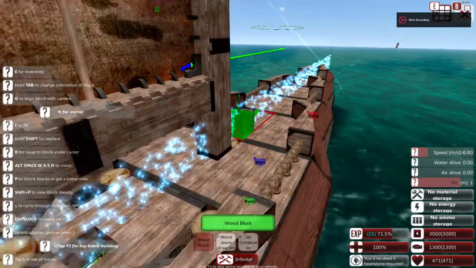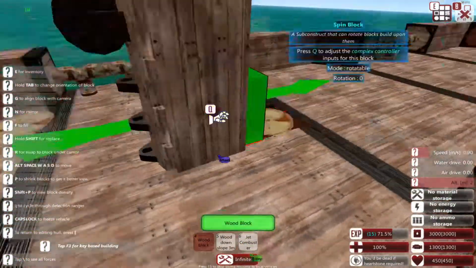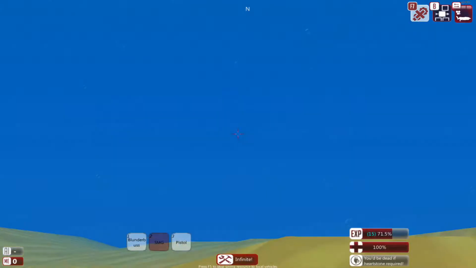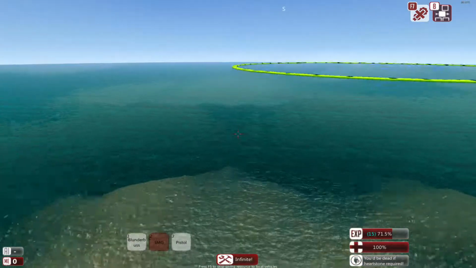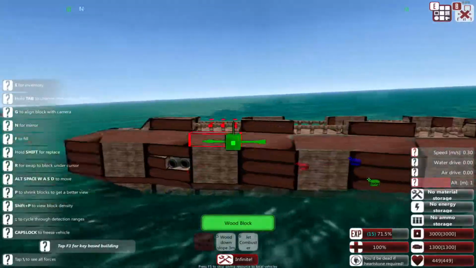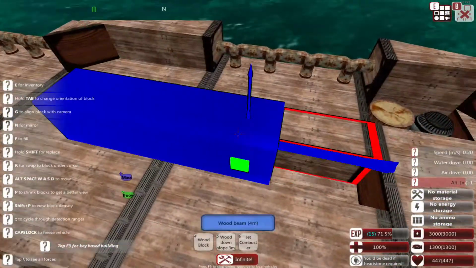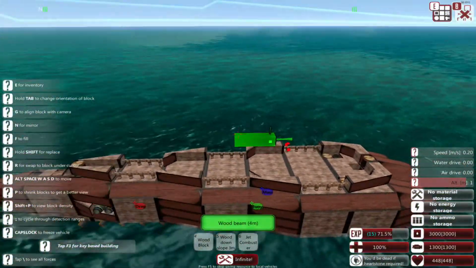But actually, I think that I'm not going to have the sail, because it makes the ship a bit weird and it doesn't work like it should. So get rid of that. There you are. It does look a bit weird and boring, but I'll try to add some more stuff to it to make it look a bit better.